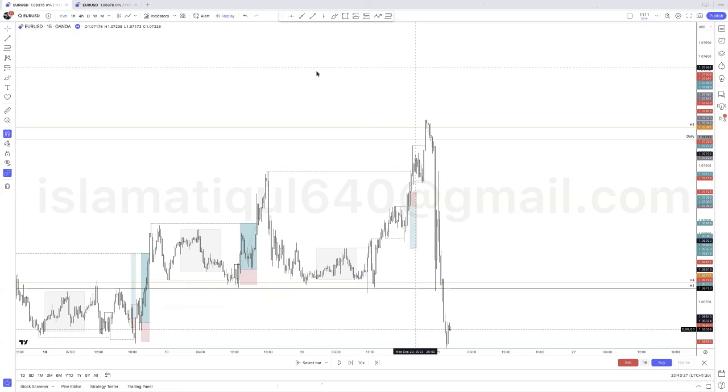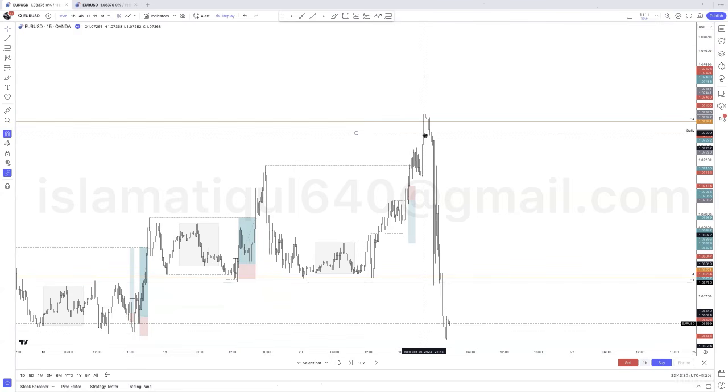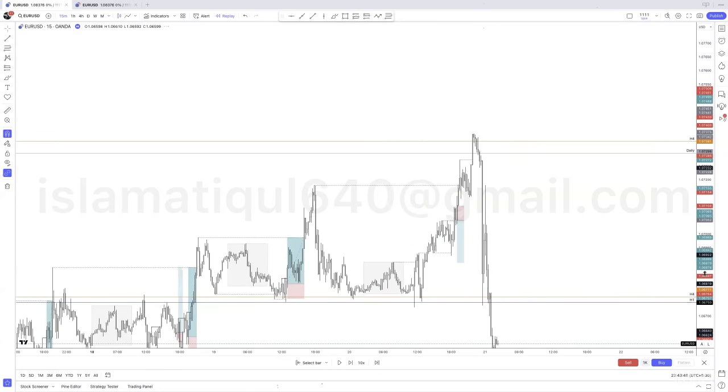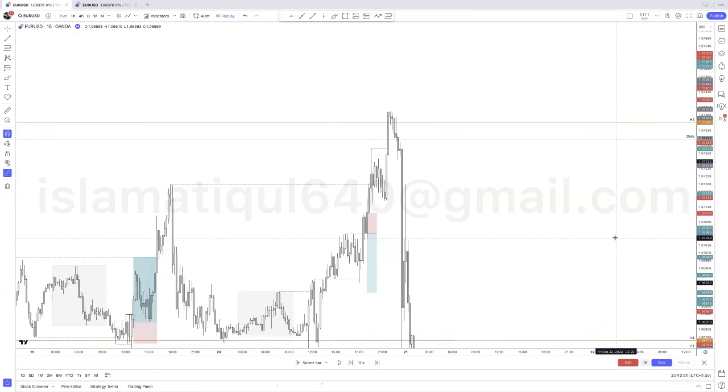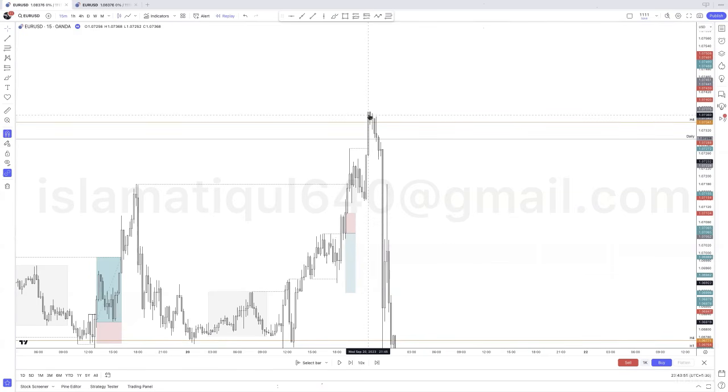Maybe we could have taken direct entry. Yeah, we could have taken a direct entry. We could have placed a direct entry here, but looking at this on the M15 once again, I do not see any, like even from here, let's assume these candles were like one big bearish candle, this one. Then we could have taken another entry. I think we could have taken another sell then, but look how slow these bearish candles were. Like that's why I told you candlesticks are language. Okay, they're trying to show us what the market is about to do. Okay, so in here we don't see any signs of sellers getting into the market. Right? See, no, a small one.